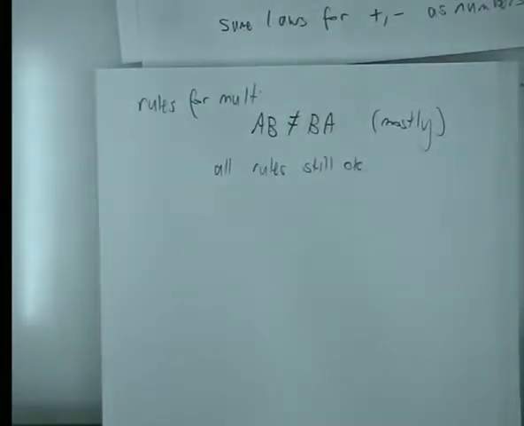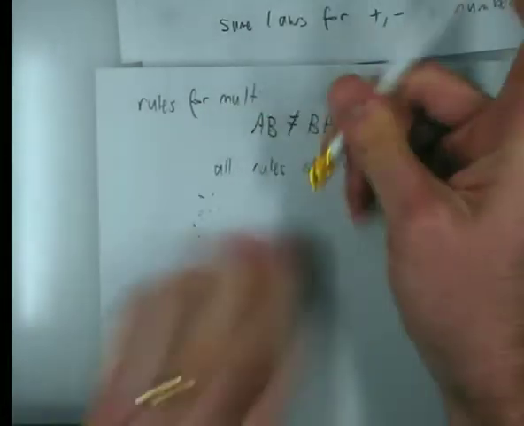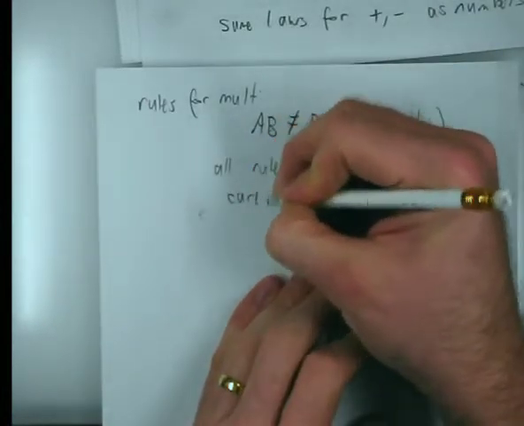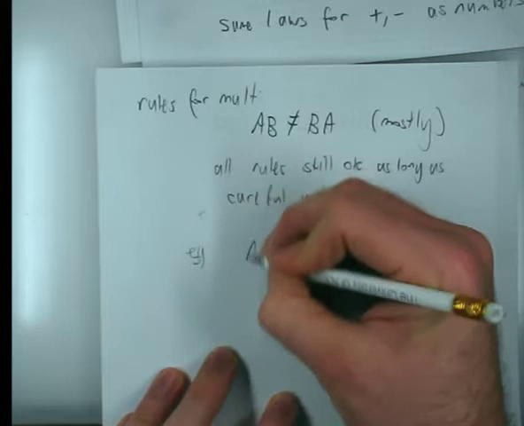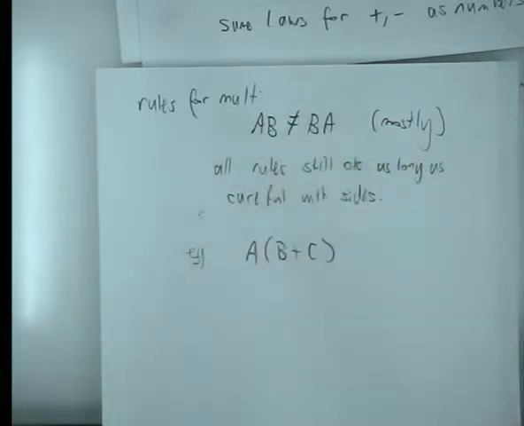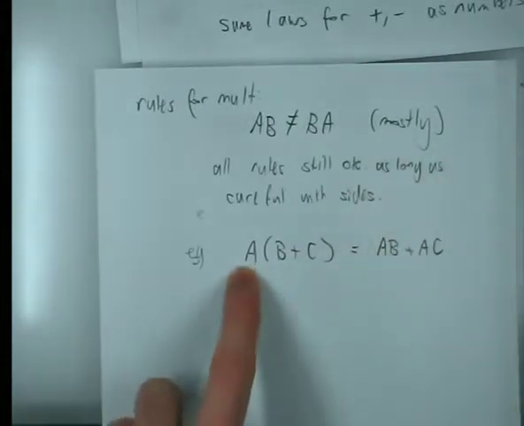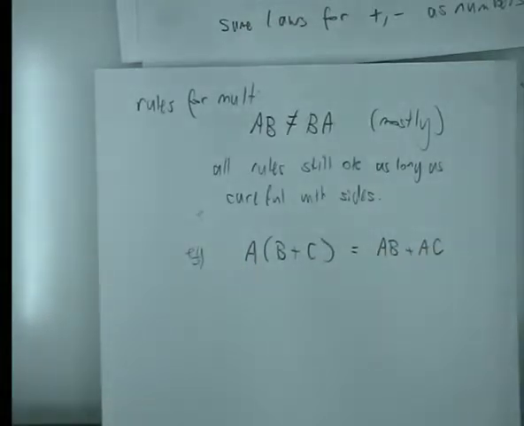And that comes in really important with not solving equations because as long as you're careful with the sides. So as an example, A times B plus C, you will be allowed to expand out the brackets, but because the A is on the left-hand side here, it has to be on the left-hand side of both of them. You're not allowed to just switch and change to whatever side you like as you go, which you could have done for numbers, right? For numbers it would be the same as BA plus AC, but it's not necessarily true for matrices.